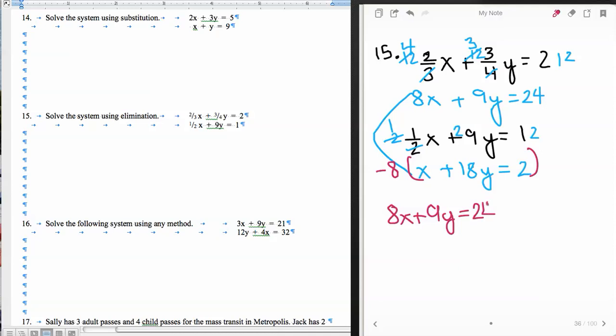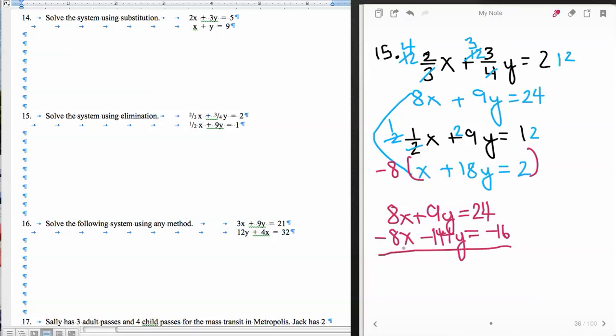And so now I'll multiply. Negative times positive is a negative. 8 times 1 is x. Negative times a positive is a negative. And 8 times 8 is 64. Carry the 6, so that's 144. And those are y's, equals. And negative times a positive is a negative, and that gives me 16.